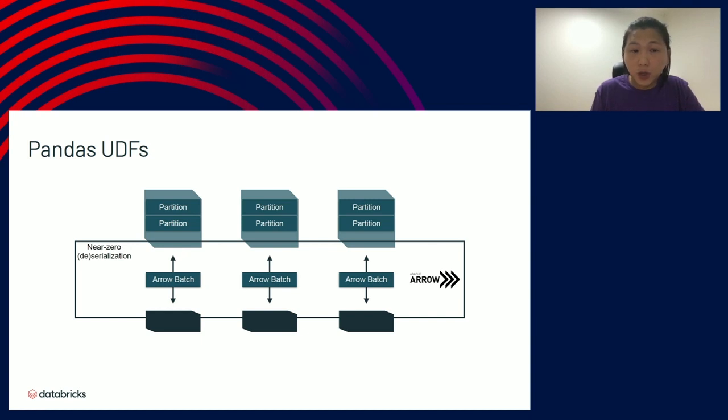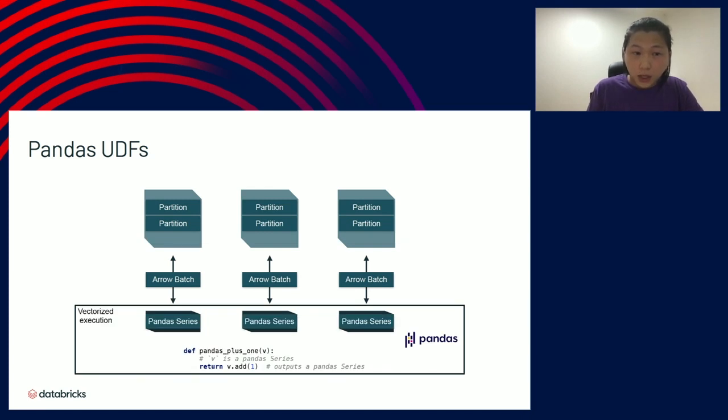When they have to execute the Python functions for Pandas UDFs, it serializes and sends the data from JVM to Python processes. Each partition becomes multiple Arrow batches and is transferred to the Python processes. Each Arrow batch is converted to a Pandas series, and then the user functions are finally executed. The function pandas_plus_one takes the Pandas series and adds one in a vectorized manner by leveraging Pandas and NumPy, and then it returns the output series. After that, the result of the user functions is converted back to an Arrow batch, and then they become the Spark partition.